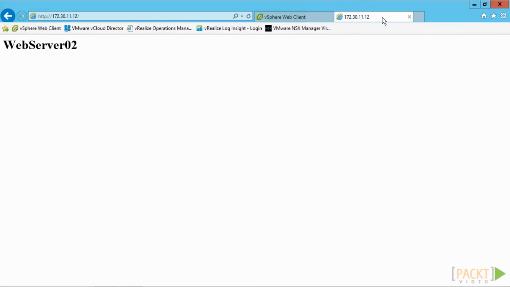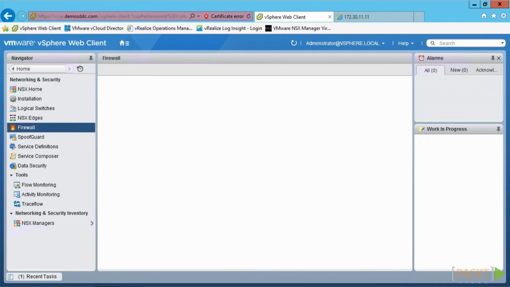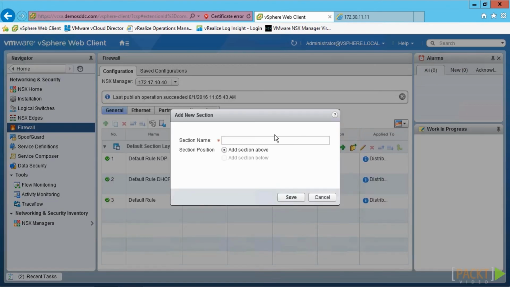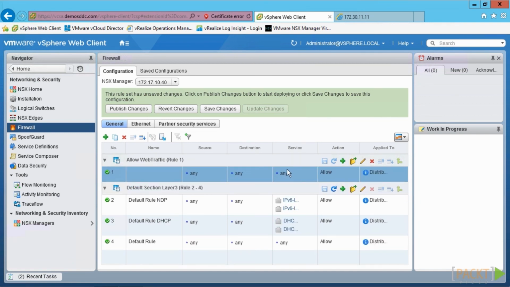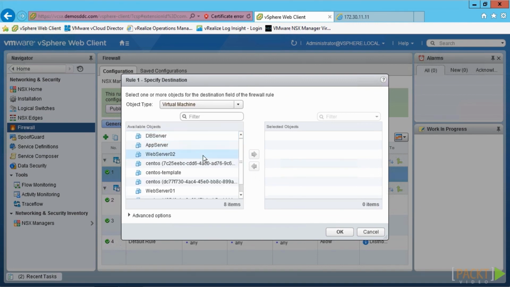Before we start configuring the distributed firewall, let's quickly check if our web servers are reachable. So web server 02 seems to be reachable and 01 as well. Go to the networking and security feature, firewalling segment, and over here we can define new rules. This is a bit like what we have done before on the NSX Edge device. You are going to create a section. In our case, we are going to create one for web traffic. And similar to what we did with the edges before, we are now going to create a rule set within the distributed firewall segment here. So you can see you have basically within NSX only one area where you can define all the firewall rules for your environment, and this is exactly what we are going to do.